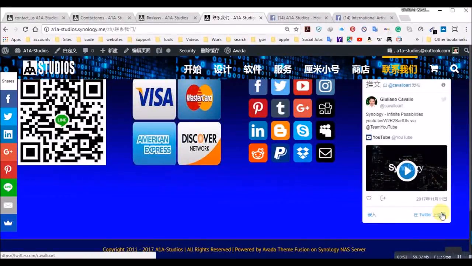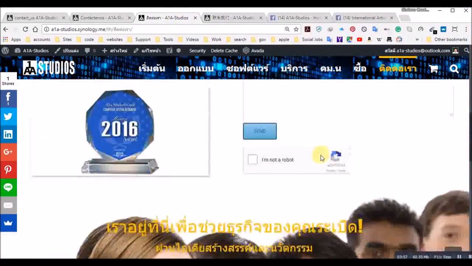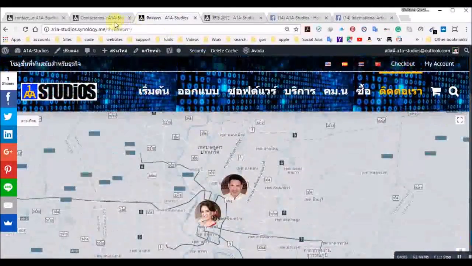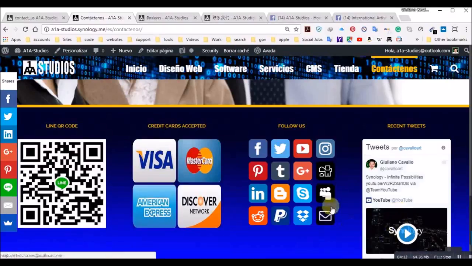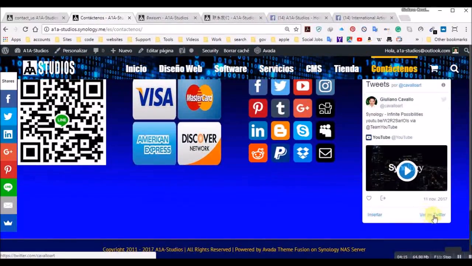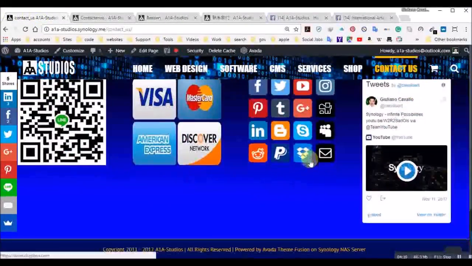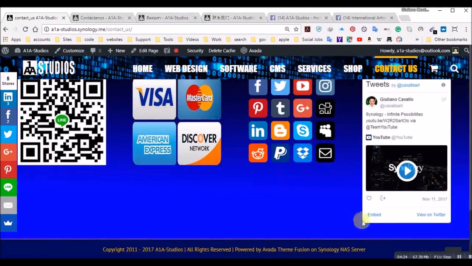And here it says go to Twitter or see in Twitter, and I'll show you the other versions of the footer. As you can see, this one is in Thai, and this one is, what's this? This is supposed to be Spanish. Yes, insertar ver en Twitter. Okay, and in Spanish they call tweets tweets, so I guess it doesn't matter. They don't have a translation for tweets. And here is in English.